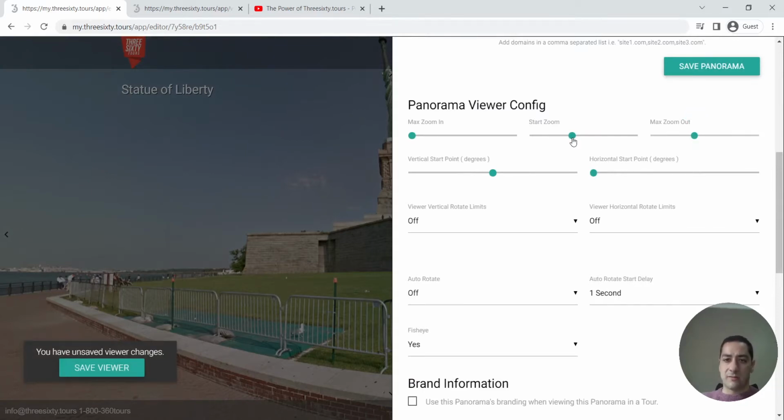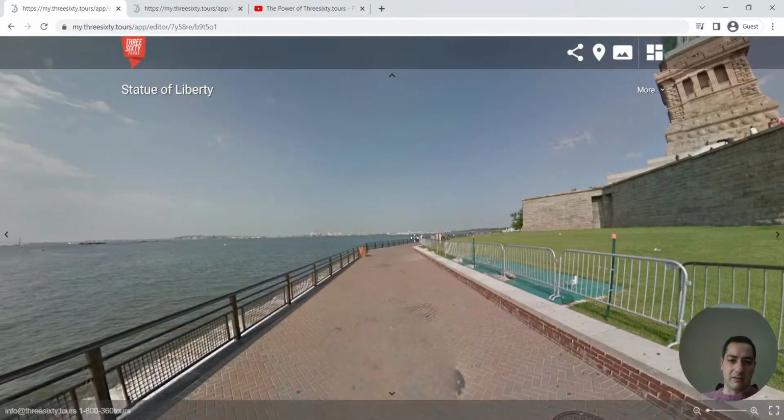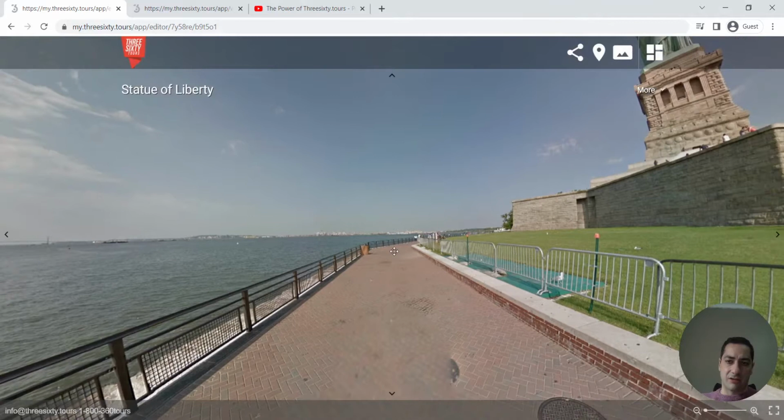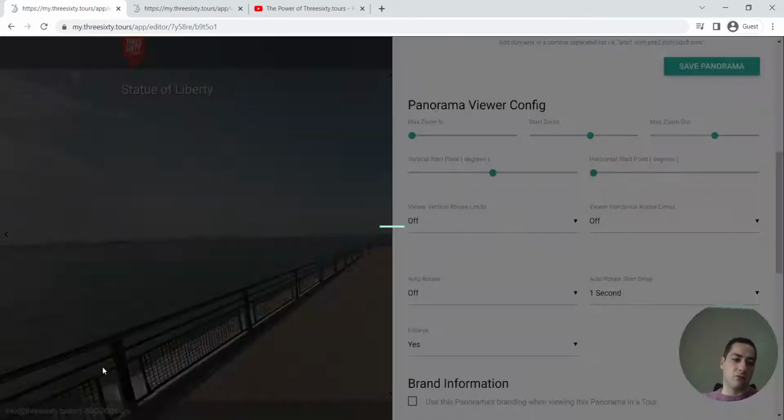The starting zoom is where you want the position of the lens when they start. So this is the start of the panorama. If I want them to start off from this position a bit more zoomed out, then I would come here and say, let them zoom out more than 70 and let them start out at 100 zoom.